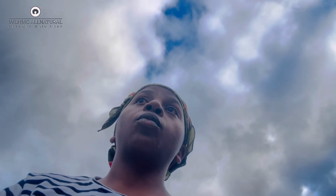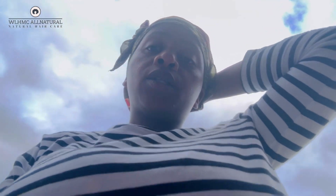Okay guys, so let's go and make this, because this is what I'll be using on my mini braids for a lot of months. I'll be using this spray. So let's go and make this so that we can start on the challenge.